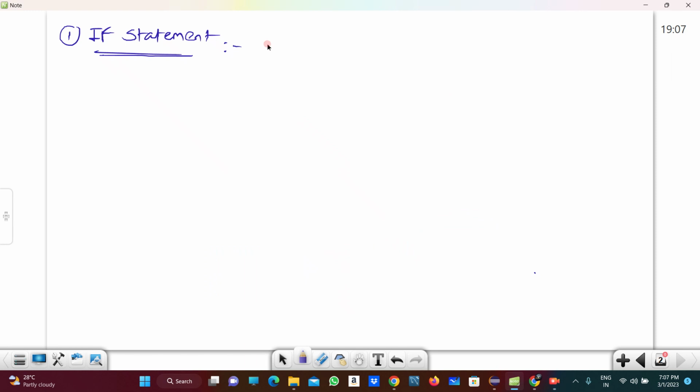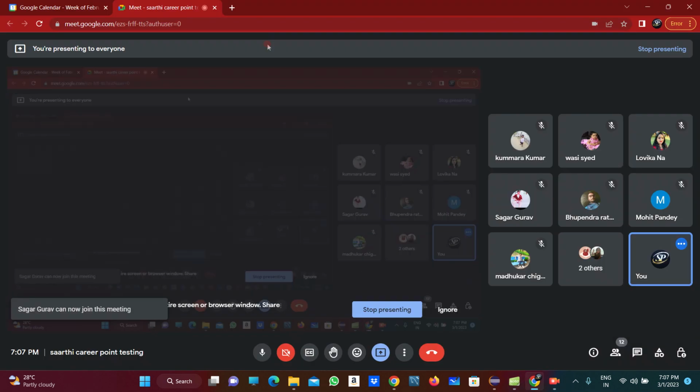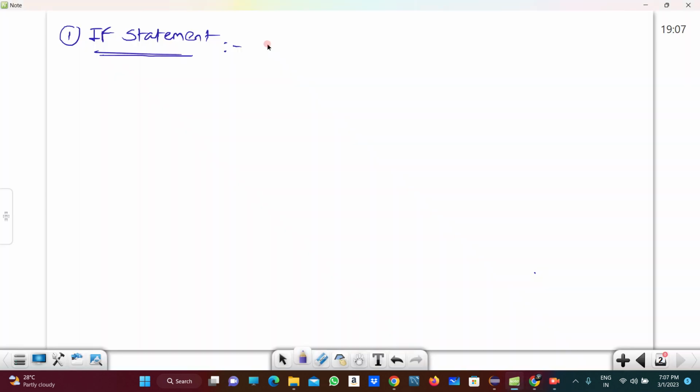Anyone knows when we are using the if statement in Java? We use the if condition when the condition is for true or false. Yes, that's right. Yes sir. Okay.